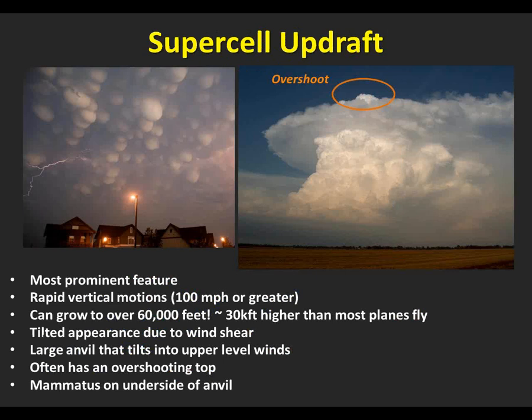Okay, so again, the supercell updraft. The picture on the right here obviously looks very similar to the schematic I showed you just a moment ago. You've got a very pronounced updraft, very crisp looking cauliflower or popcorn type clouds that rise up into this large flat anvil, and you even have an overshooting top here. So it's very likely the storm in this picture was a severe thunderstorm. You sometimes even develop mammatus clouds on the underside of the anvil. Those can be pretty spectacular at times. The theory on the development of mammatus clouds is still pretty widely debated, so I'm not really going to go into how those form, but they certainly sometimes can indicate severe thunderstorms.